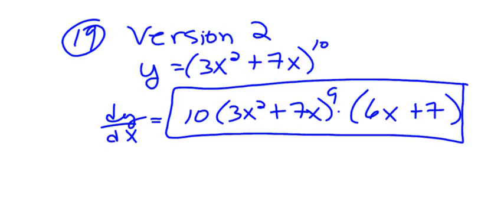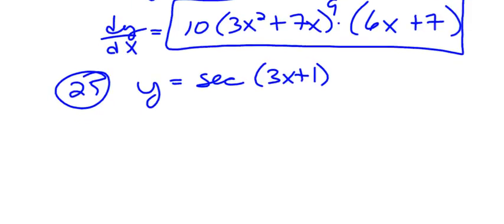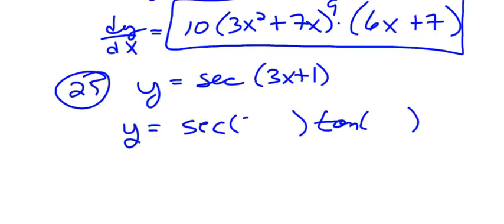Let's go ahead and do another example of this one. This is with a trig function, and we can see it's not simple. We have to do the chain rule here. So when I go to take the derivative of this, I'm going to take the derivative of the outside function, which would be secant tangent, and we leave the inside function alone.